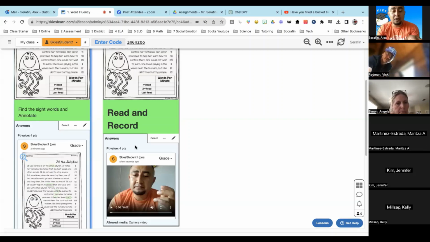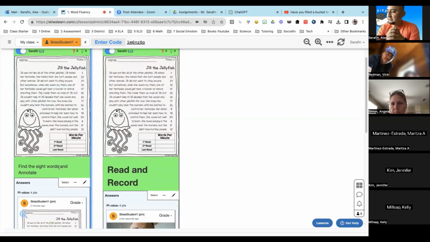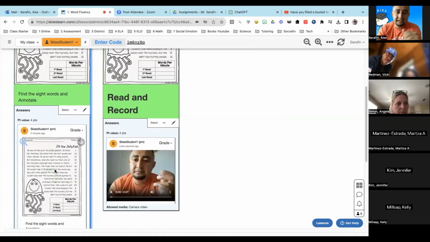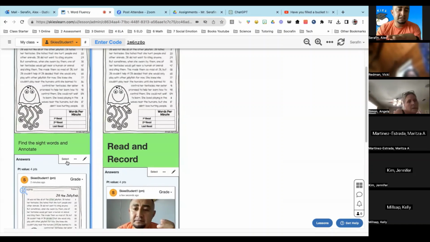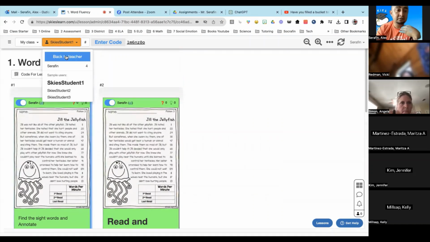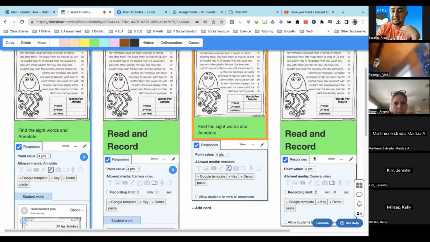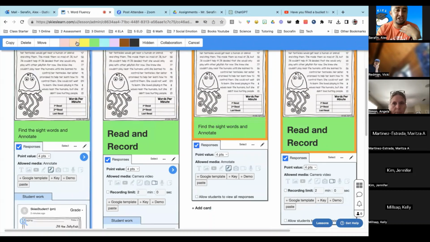because I could go back and be like, oh, Steven, did you do your green cards? And that's why I color coordinate them. I can right away check and see, oh yeah, he did it. He did it here. Perfect. I know he practiced. You do this on Monday, and on Monday, done. On Tuesday, I'll just copy and do the same thing again, but this time I'll just change the color of the card.